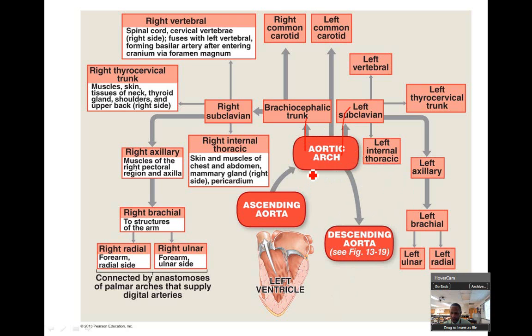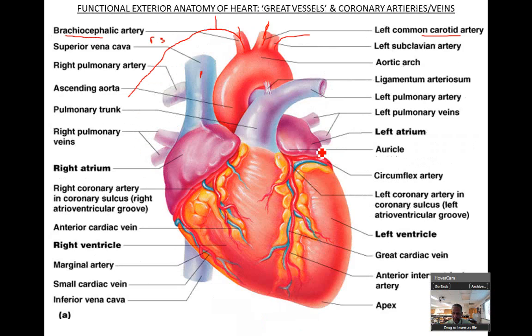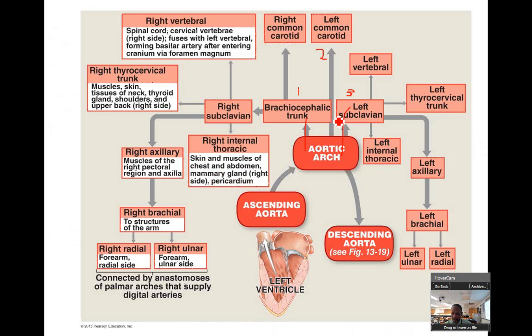I just drew these on the actual heart, but now we're looking, okay, subclavian. So here, let's look at, here's one, two, three. That's a bad three, but okay. Here they are. That's the one, two, three that I've mentioned here. Here they are, one, two, three. And now going to the right side, to the left side. So you got the subclavian and the pathway, and that's a good way of calling it, the pathway of the blood that I just drew was showing you this, okay? And we could do the same thing with the left side.